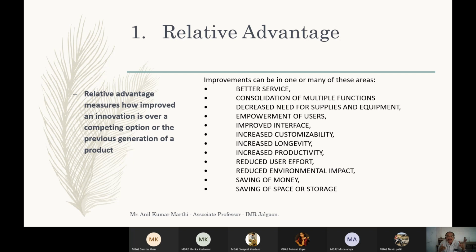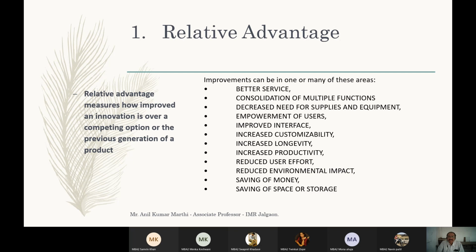किसके प्रति? Relative advantage. So whenever a new product or service comes into the market, the first thing a consumer or the prospective customer will look into is what is the relative advantage I get out of this new product or a new service. It may be any of these, better service, increased customizability, whatever it is. All this is given in your notes, so you can go through it. But the concept of having to understand what is the relative advantage is important. Okay? I guess you are with me.